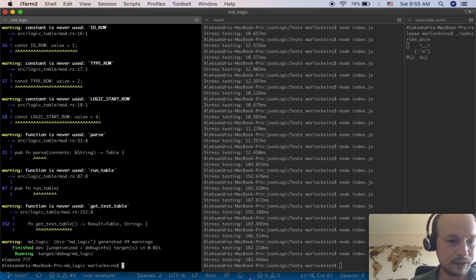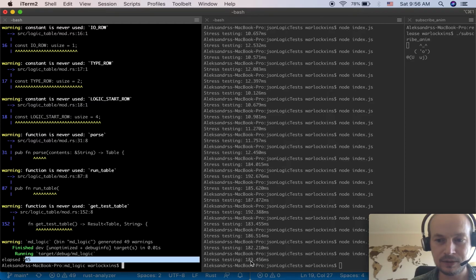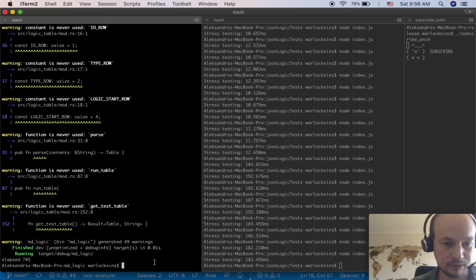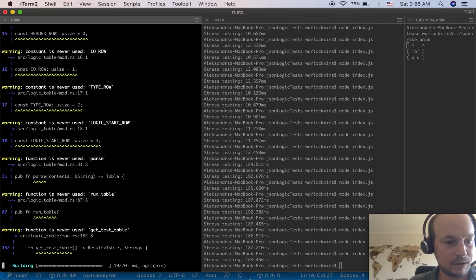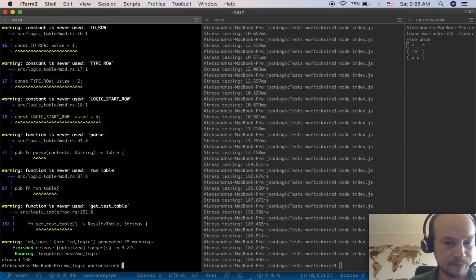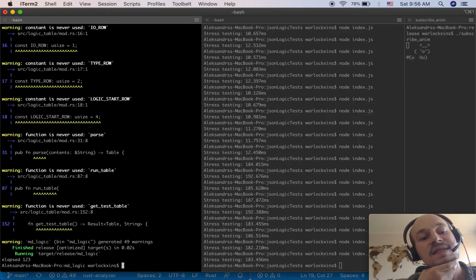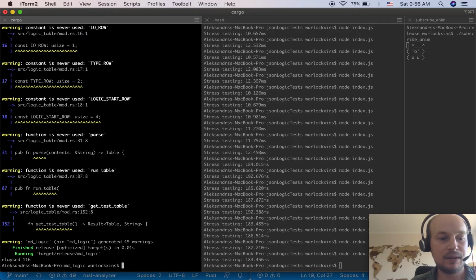Well, obviously in debug mode Rust is just painfully slow here. It's significantly slower than JavaScript, but in release mode, once all debug information is removed from the code, it is still significantly faster, like 60 milliseconds consistently faster.